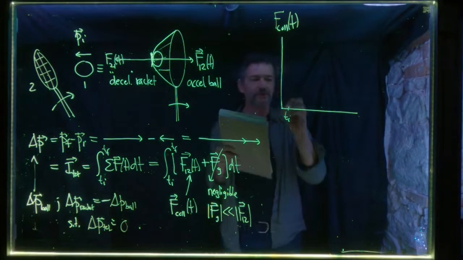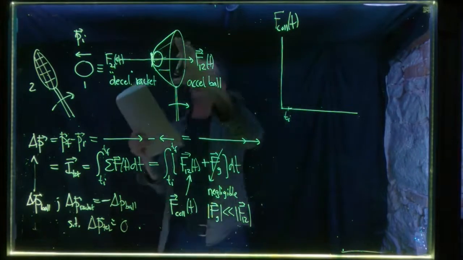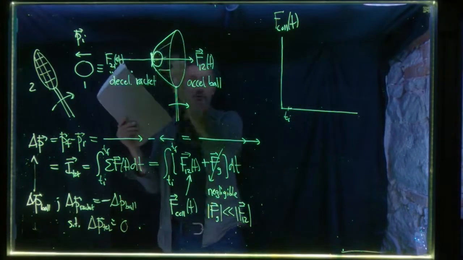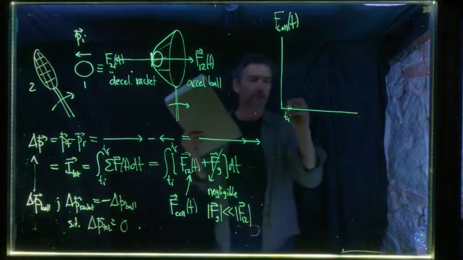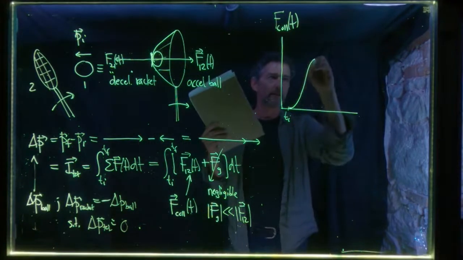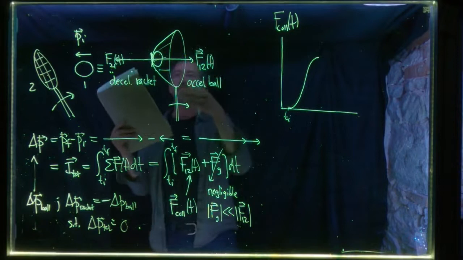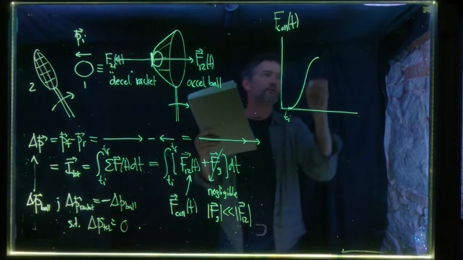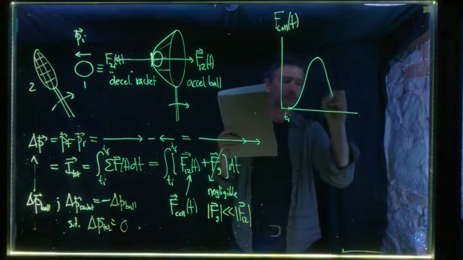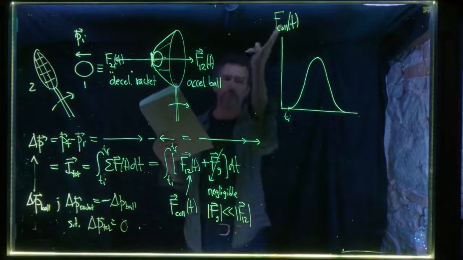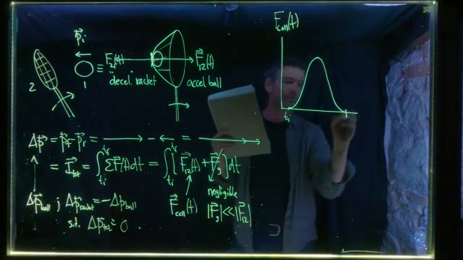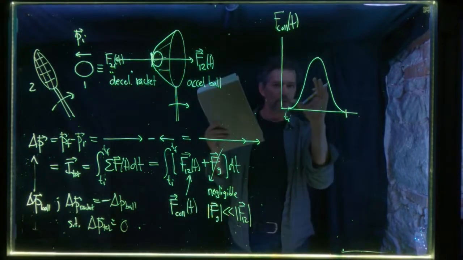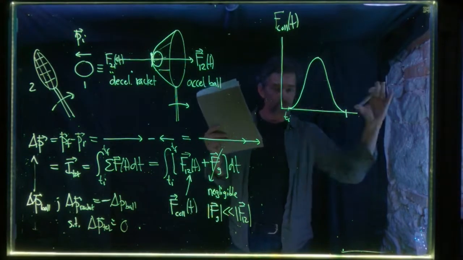Okay, and so it'll start at 0. Then as the strings stretch more and more, it'll exert a stronger and stronger force to the right until it reaches a maximum value, a maximum amount of stretching. And then, of course, it will unstretch, and it will exert less and less force as it unstretches until eventually the racket strings become flat again, there's no force that the racket exerts on the ball, and the ball just leaves the surface of the strings.